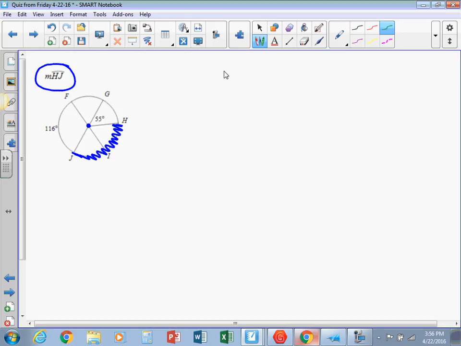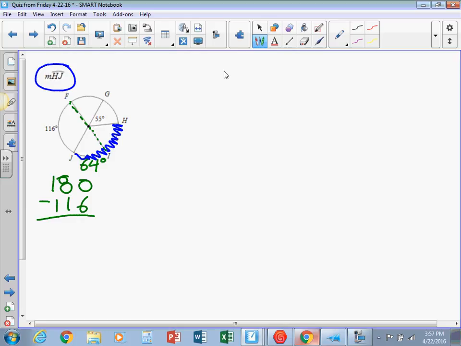I'm going to get this angle right here first. If I know this from F to I is the diameter, I know that because it goes through the center. So I've got a semicircle on this side. I know that this piece is 116. So that means this arc right here, if I just do 180 minus 116, I'm going to get it. All right. So looking at that, that's going to give me that this arc here is 64 degrees. Just that piece from J to I. Well, I'm almost there. Not quite. Let's see, what else could I do?